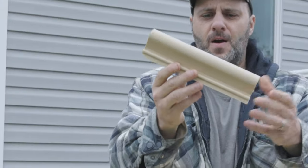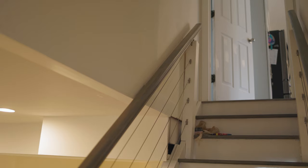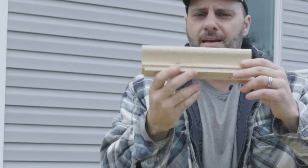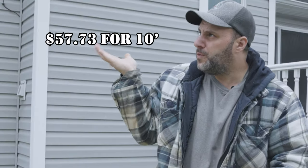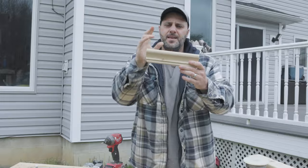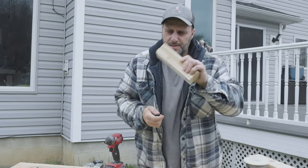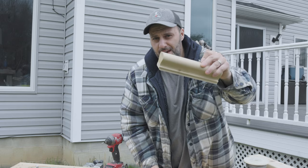The next thing you're going to need to pick up at your hardware store is your handrail. I used poplar and it was actually a lot cheaper than red oak or the harder woods, which is fine because I'm just going to stain this and put some shellac on top and it's going to look great. Cost is really determined by how much you need — I needed two 10-foot sections. Poplar was a pretty good deal and it stains real nice.